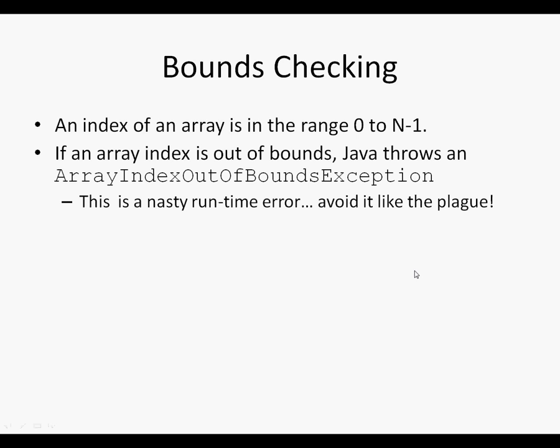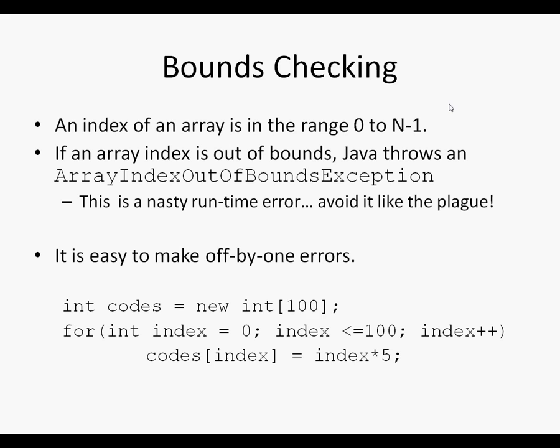One of the reasons this is such a terrible error is because it's entirely 100% preventable. We as programmers can be careful never to have this error be thrown and never to have our program crash for this reason. Running a program that throws this error just shows really sloppy programming, basically. So this error is entirely preventable, so we want to avoid it. When we're dealing with arrays, that again means we want to go up to length minus 1. We never want to access the element at position length or position n.